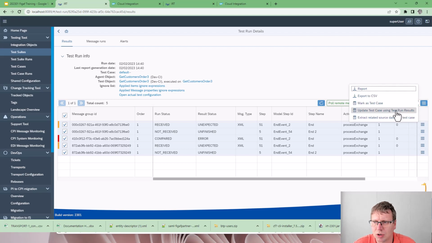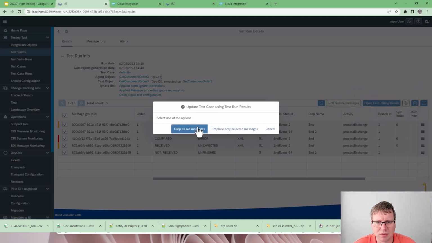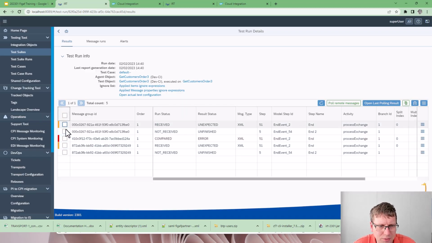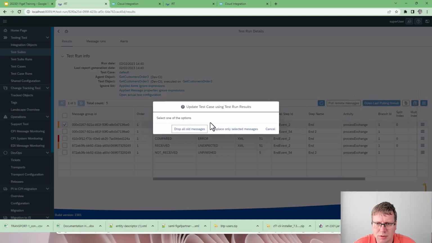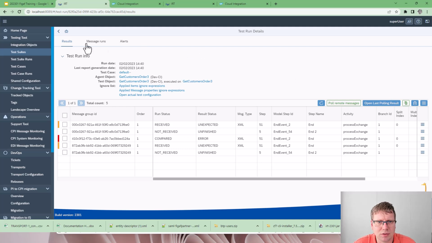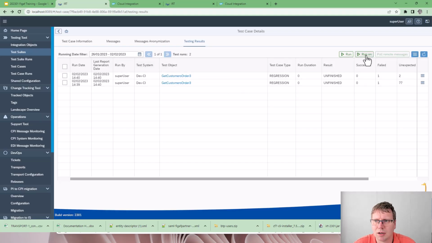The idea is to update all the different test cases, drop all the messages. So let me just see here, we will select the received one, select, update, drop all, and let's process it again and see if it is better now.